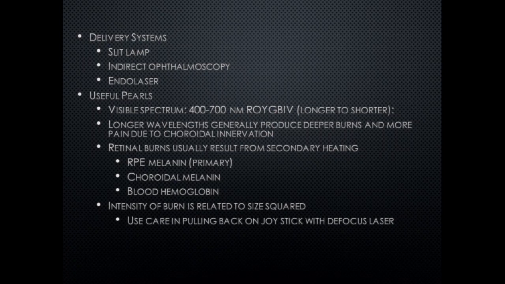When you're doing retinal burns, what is actually occurring? Usually it's the pigment that's taking up the burn: in the RPE, the melanin; there's choroidal melanin; and then there's blood hemoglobin. Pigment absorbs most of the laser, and where that's happening is the pathology. So if somebody has blood in their eye, like a vitreous hemorrhage, it might alter which color laser you pick to give them treatment because of how it's going to be absorbed. I think those are the concepts that could be testable on your exam.